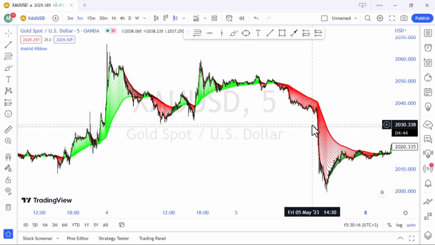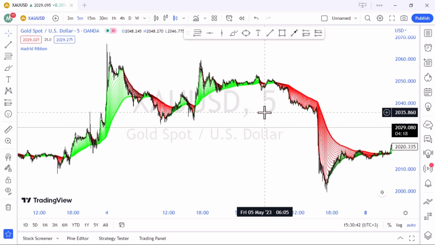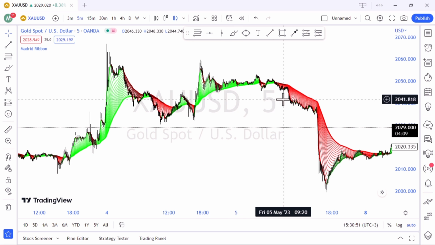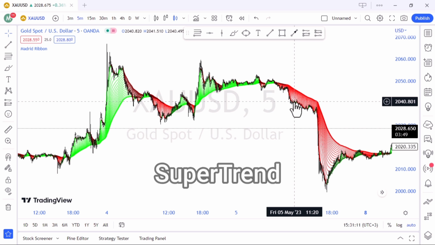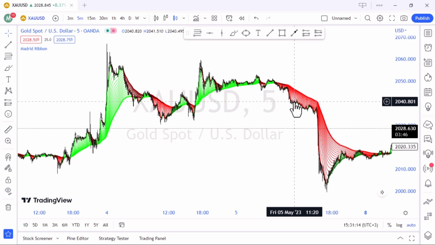This trading strategy and this indicator is telling us about the market trend movement. So we're going to use this indicator, the Madrid, for trend indication. As you know, if the price is above a certain moving average or a couple of them, it doesn't matter, it means we are in an uptrend and we must only go for long trades, and if the price is below it or them, we're only going to take short trades. The next indicator we're going to use for our entries is the Supertrend indicator. Now let's bring them on the chart and see what it's all about.